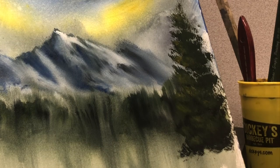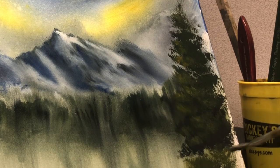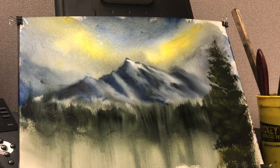So there we have our pine, and I'm bringing it down. I want to bring it down about halfway, giving it a little spray so that there's some blending happening. And then I'm just going to pull down some color for the sort of shadowy reflection, whatever the combination of the two.